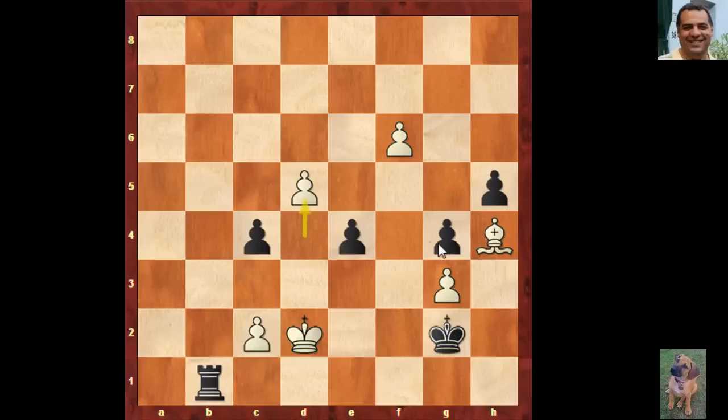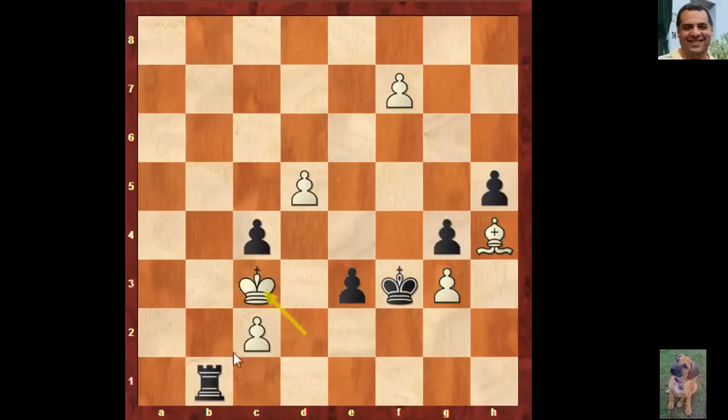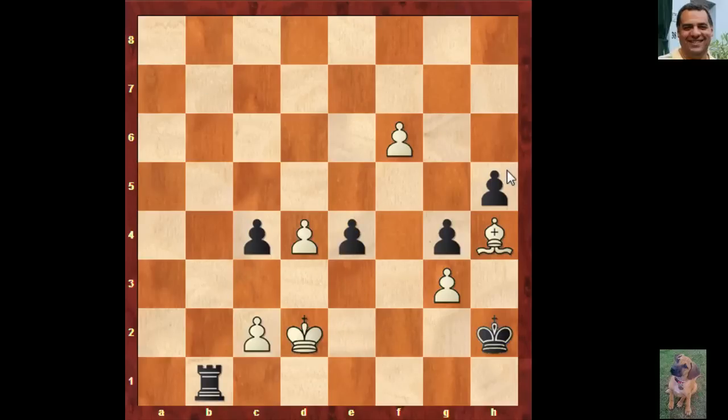If d5, then king f3. Wow. So if f7, check. Here, we've got this e2 coming up. So it doesn't matter about the pawn. So Magnus missed the chance here, it seems, technically. King g2 in this position. When in fact, rook b1 was needed here, or rook b2.